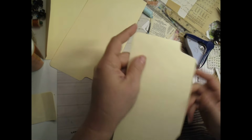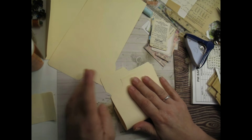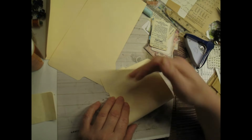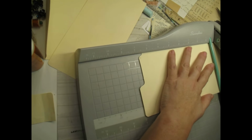I can't round that one, can I? So let's see what we can do. I think I'm going to take... I'm going to just cut this way. I guess I'm not sure I like that bit. So we'll just cut it this way. And square it up.